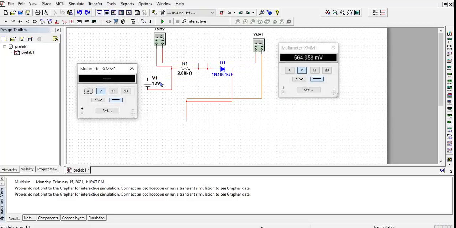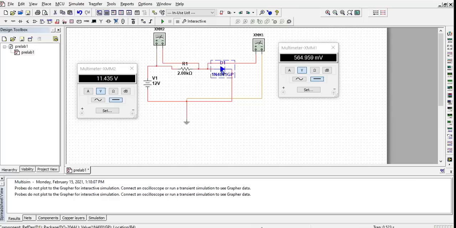Alternatively, what you can do, you can keep it as it was, like this. Check it.